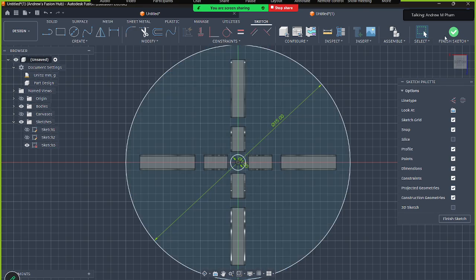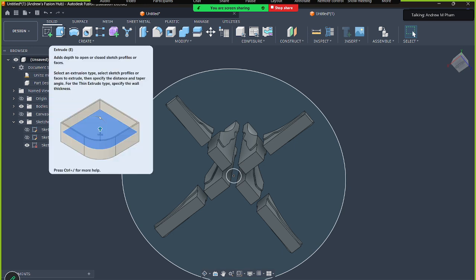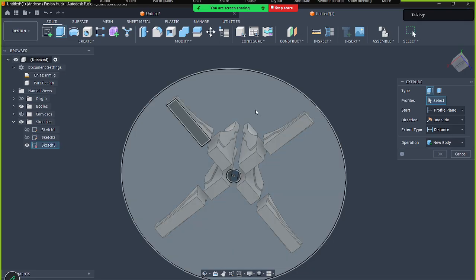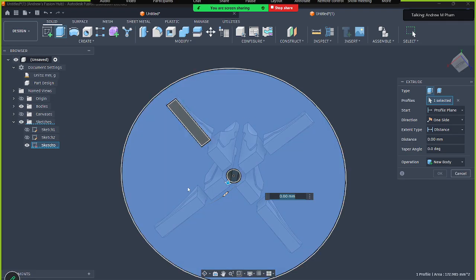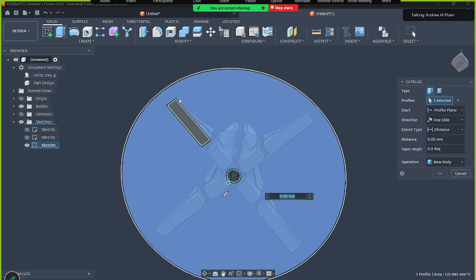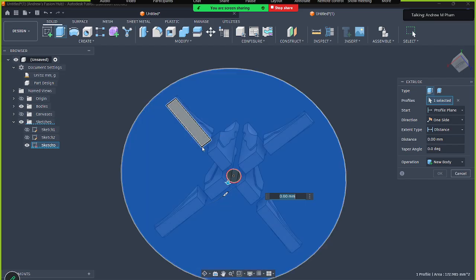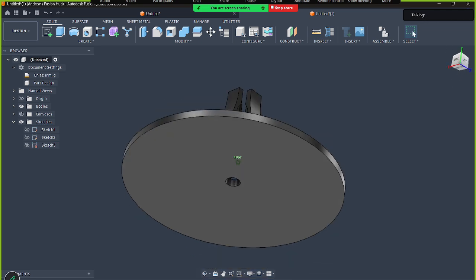So this looks good. And then you extrude it, which is right here. When you extrude it, you need to make sure you specify this closed area, but also this one. I believe Fusion will default to the section you selected for your sketch as an option to extrude, or just a closed body to extrude. So you have to specify both. Specify some distance. I did 0.5. That looks good.